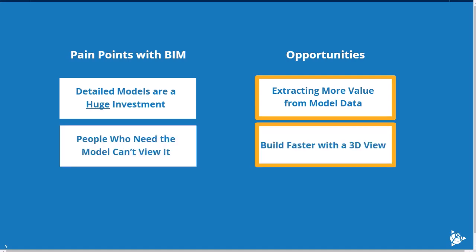Next, going back to how do you make BIM accessible for field professionals, project managers, or really anyone who's not familiar with CAD. Making that information and data accessible to people who need it and can benefit from the model but can't view it, maybe just due to technical limitations or just experience, there's an opportunity to make the model accessible to them so that they can build faster with a 3D view.